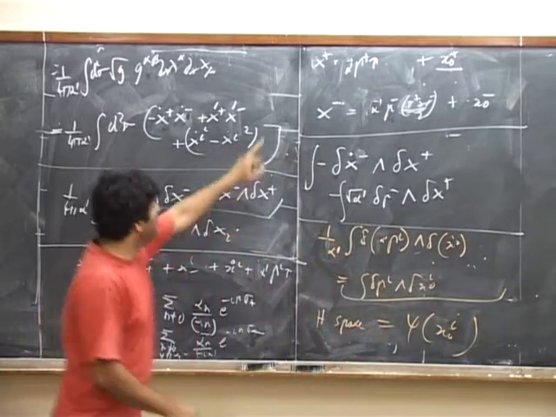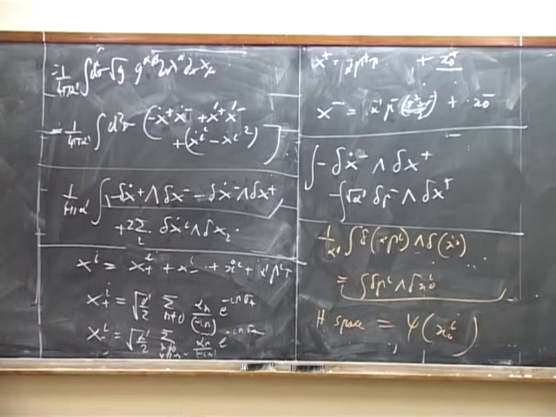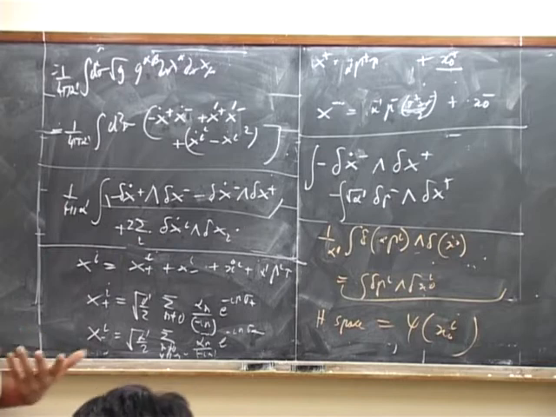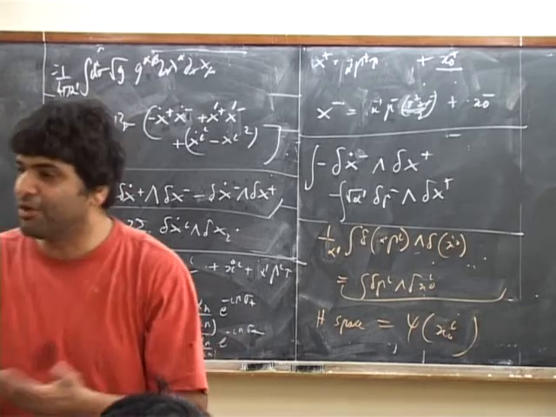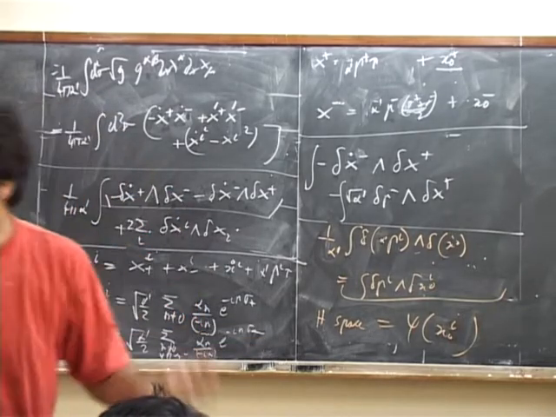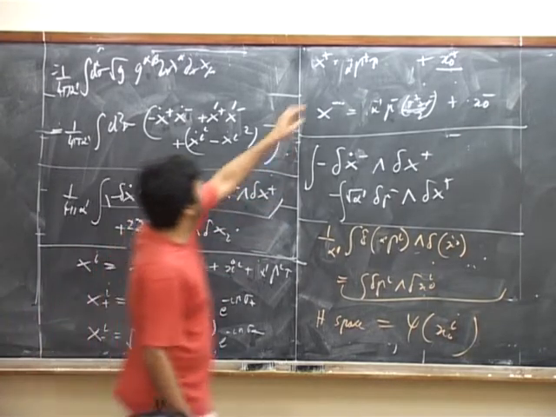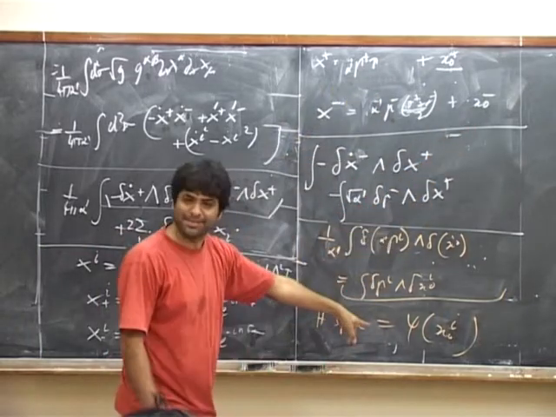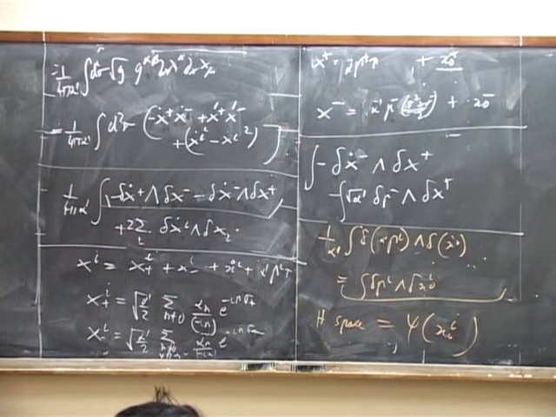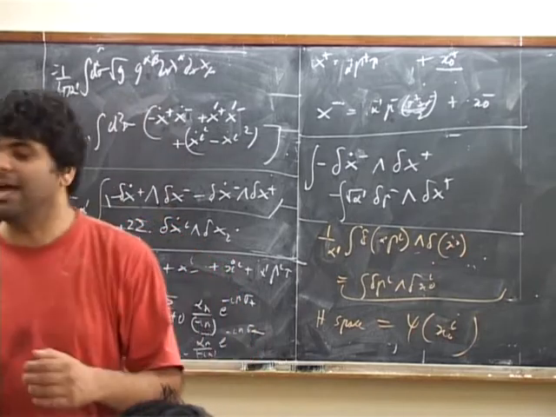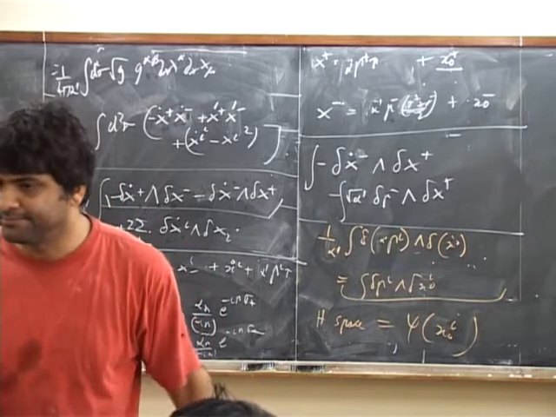Now, what about the x plus and x minus sectors? The x plus and x minus vectors are all zero modes. If I wanted to, I could move back to the coordinates x0 and x1, and then the quantization of the zero modes is exactly like any of the xi's. So I don't need to say anything new about the quantization of these coordinates. It's exactly the same as this. Is this clear? So we quantize all the zero modes. What we've landed up with is functions of d variables, with the momenta implemented as differential operators.